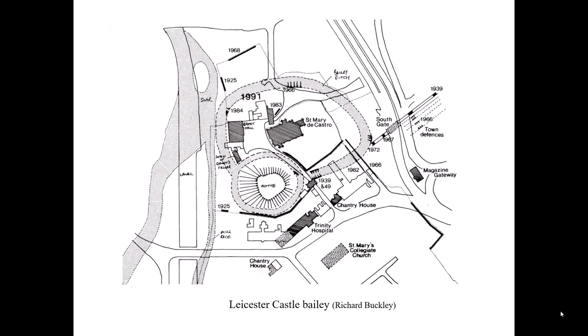This is, as it says there, Richard's plan. I don't know whether this is still your current thinking, Richard, I hope so. But anyway, it's interesting just in particular to see the shape of the outer bailey as it's best judged from the various excavations that Neil Finn and others have conducted for so many years in and around the castle site. The particular thing to notice is that the Great Hall is built right up against the castle bailey wall. The bailey was larger in that time and shrunk in to exclude the church later on, though expanded out southwards.